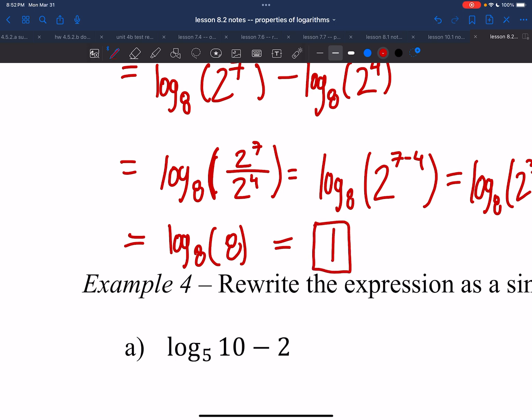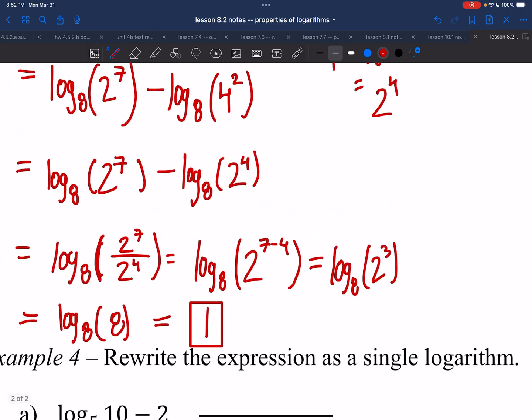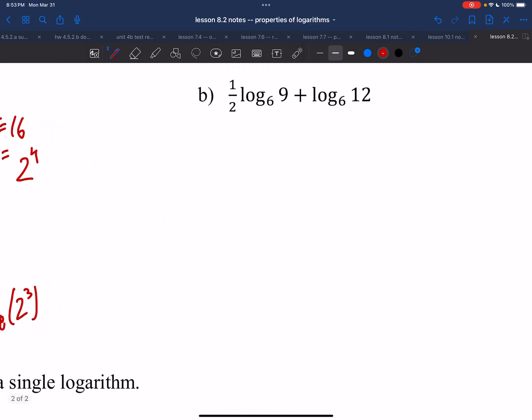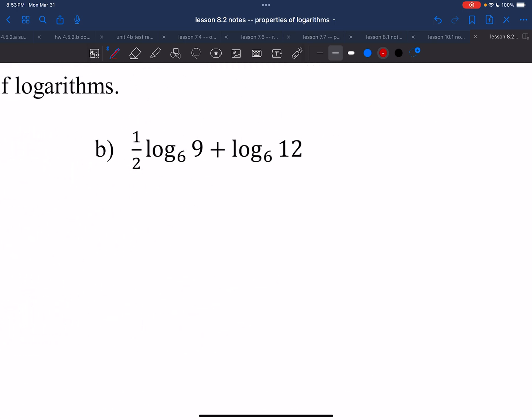Now, was it more writing? Yes, but it's actually kind of less work in a way. It looks like more work, but if you recognize that 4 squared is 16, which is 2 to the 4th, then you can use exponential rules to quickly get the answer that way, as opposed to thinking about division of 128 divided by 16 and crunching it out. Both ways are valid. I don't care what you do, but this is a more creative approach, and I kind of like this method. Maybe you do too. Maybe you like the crunch method. Maybe you like to just brute force it.